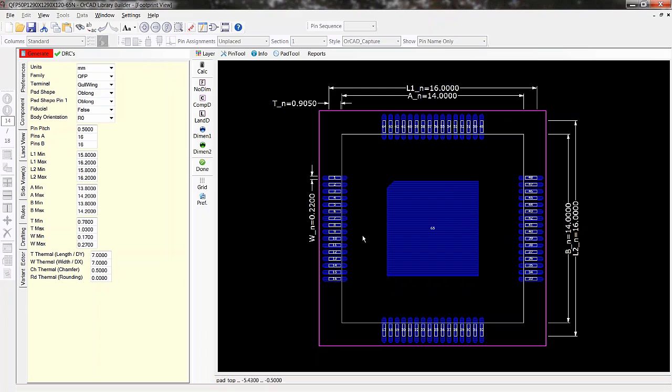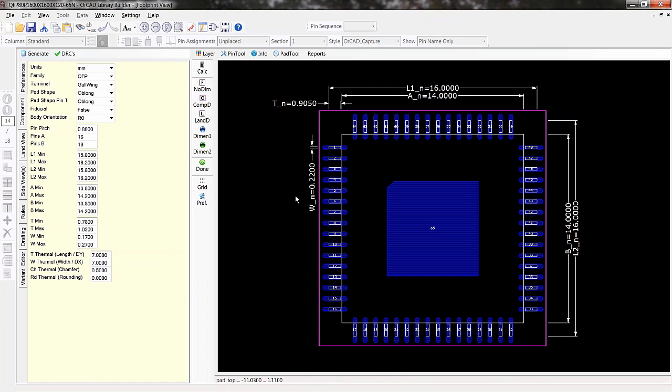And now let's go back and expand the pin pitch to 0.8. The reason I did that is because had I expanded the pin pitch prior, I would have had violations because I had pins overlapping each other. So I generate that. You can see that now put 0.8 or put more distance between the pins.